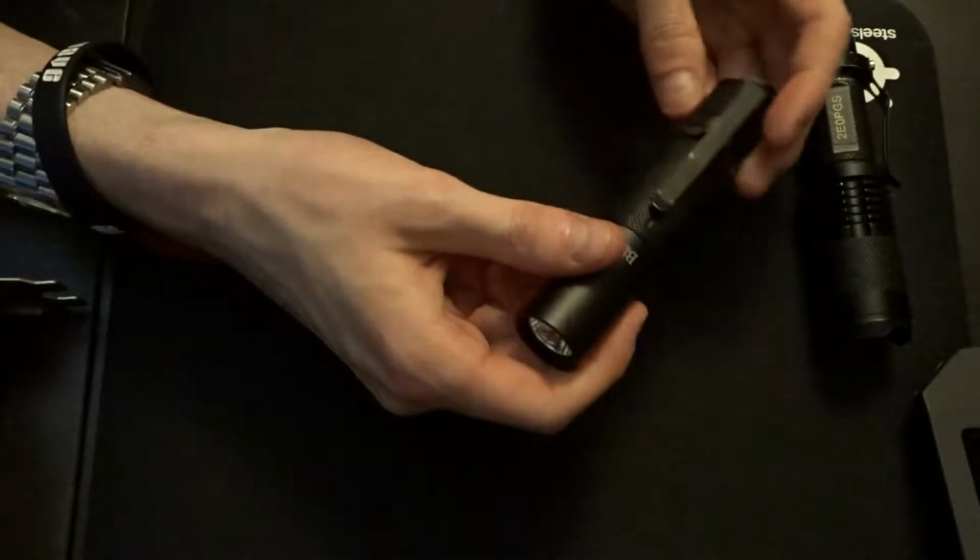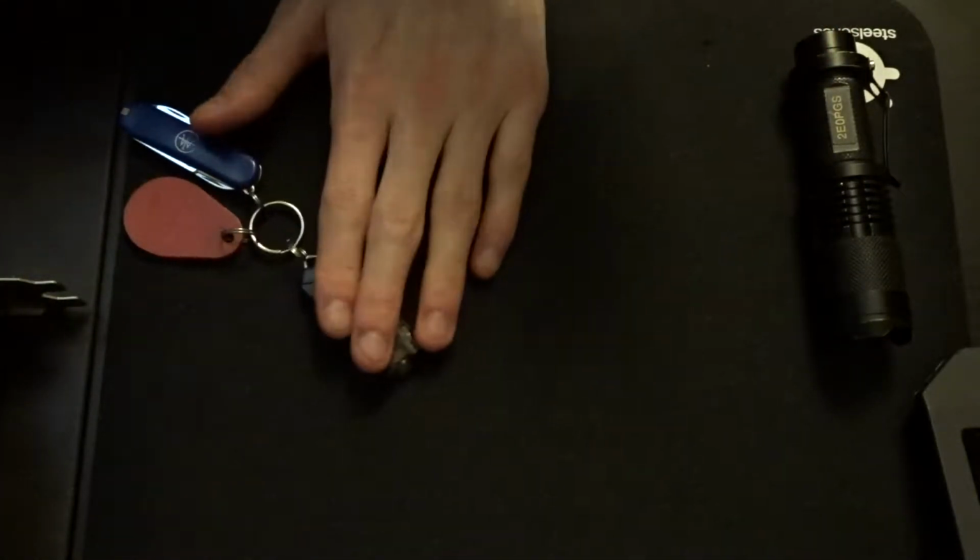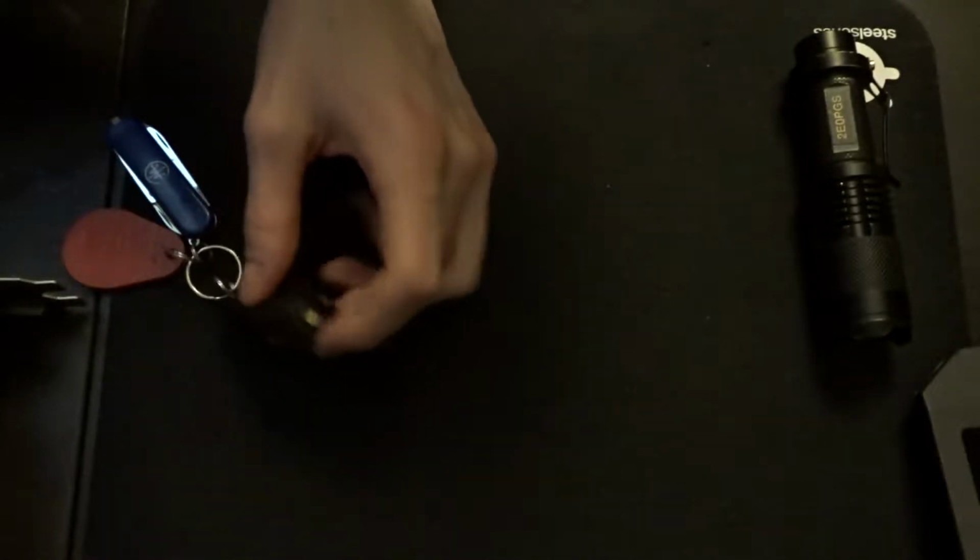So let's move on to my new EDC flashlight in combination with the backup here. And the Nitecore is semi-waterproof as well, by the way, but you wouldn't submerge it.